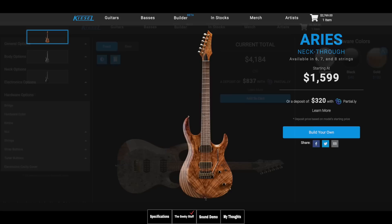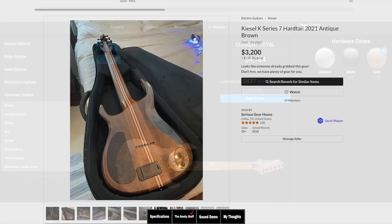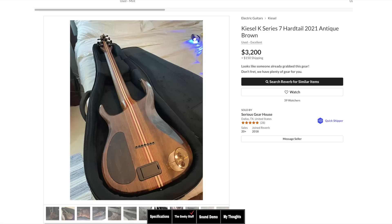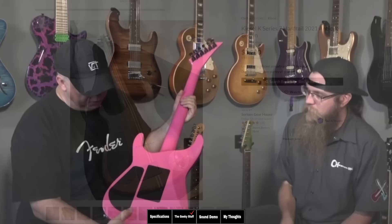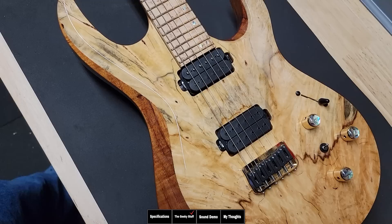The base price for this guitar on their website is $1,599 with no upgrades. However, John went all in, customized it, and it came to just about $4,000. Looking at resale values — completed sales — I found similar guitars pricing around $3,000 to $3,200, so it's not a huge depreciation. For reference, a friend who works at the Jackson Charvel Custom Shop — a base price model there is $4,000. So getting something like this in another brand would be exponentially more than what John paid.